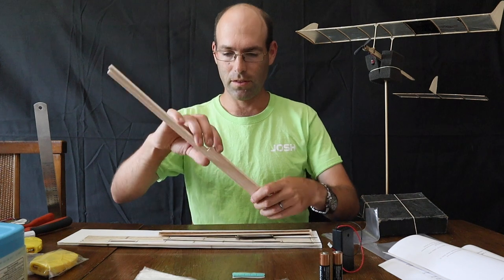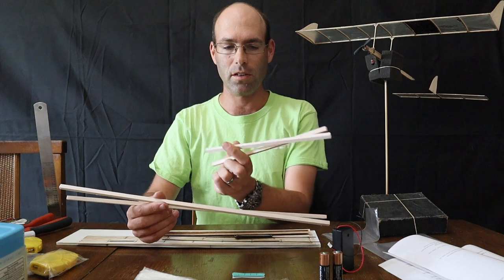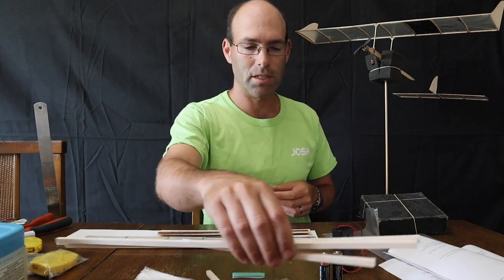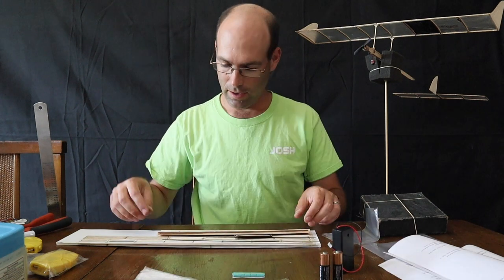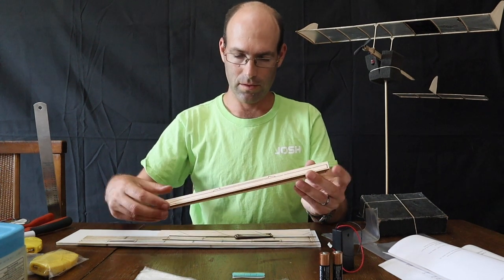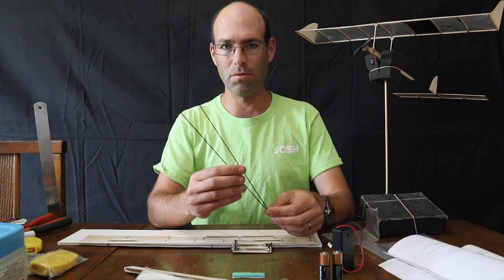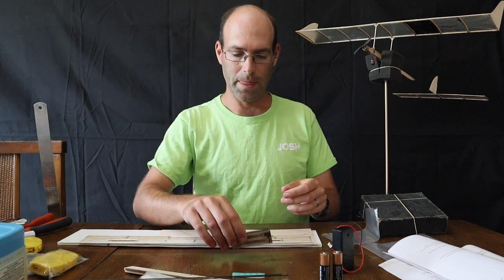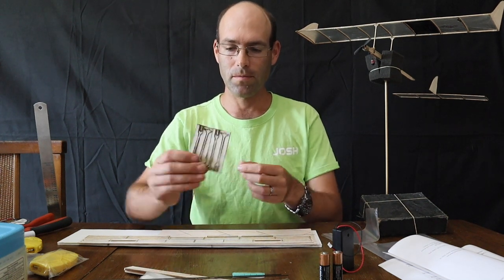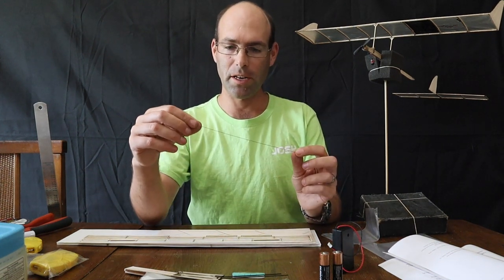You will have these thick balsa sticks. So you have two that are 18 inches long and two that are shorter. These are your covering frame. They're not part of the airplane itself, but you will need them. Then you will have two fuselages. You will have two carbon fiber tail booms. And then you will have two sets of wing mounts. There's going to be a piece of 020 piano wire.